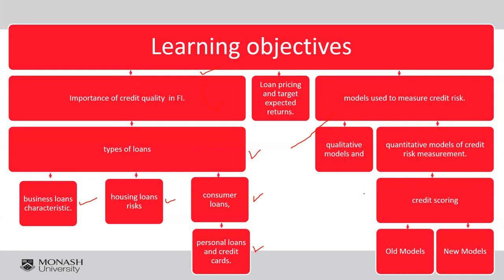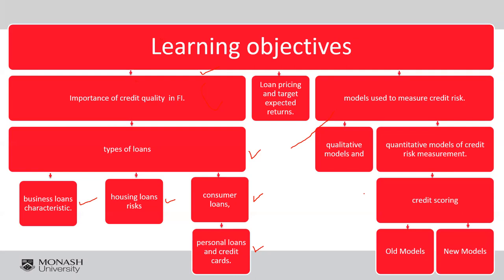So they will take the age of the applicant. If we are talking about personal loans, like a credit card, they will take the age, the income, the profession, and whether you have taken loans before or you haven't. They will look at the history of the loan and of your payments. They will look at whether the customer is owning a house or not, owning other assets or not owning other assets.